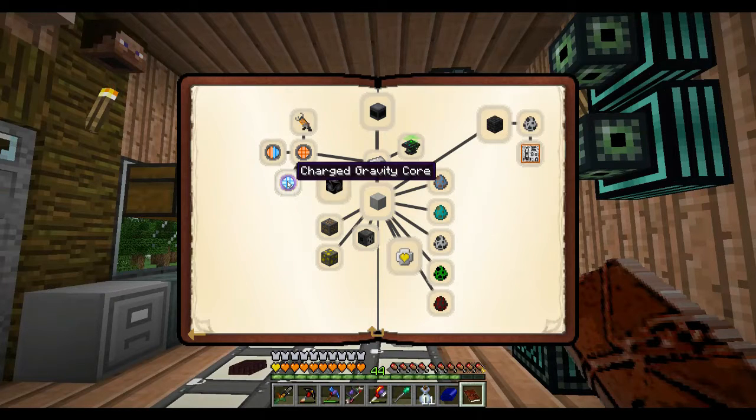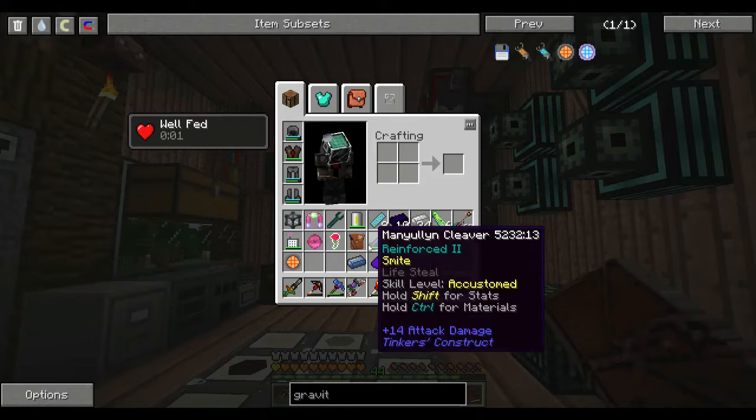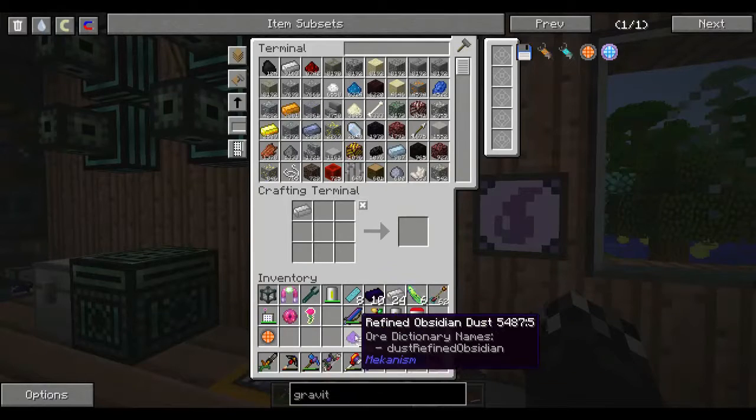Now it wants the charged gravity core, it wants a gravity gun, and it wants a portal core. So the reward I got for that was the bag. Let's check what's in the bag. Give me something good. Wow. That's not good. I don't want that. That's terrible.